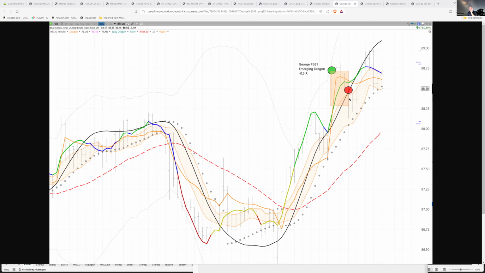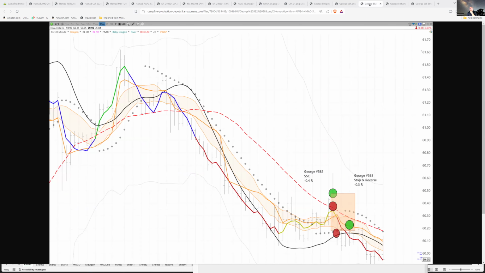I don't mind a short here. You would not have lost money because it came all the way down here. That stop and reverse would have paid. Then the crossing of the VWAP would have paid. So don't neglect IYR as a directional play.